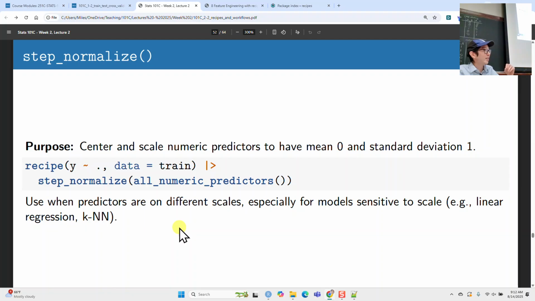Then, you know, the height is generally going to be a much larger number than, say, the weight, right? So you might have somebody who's 70 kilograms, okay, but they might be 190 centimeters tall, right? And so you're going to have a higher standard deviation for the height versus the weight and things like that. And so anyway, normalize will turn everything into z-scores, okay? And so that's going to be step normalize.